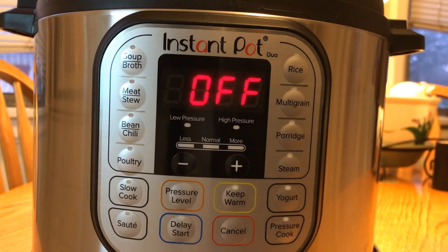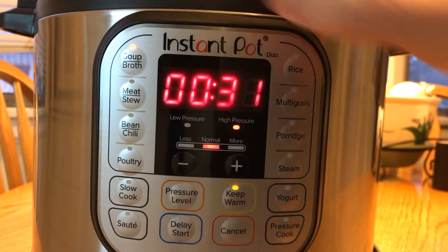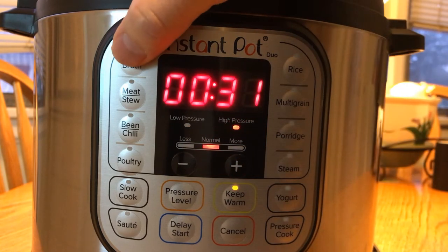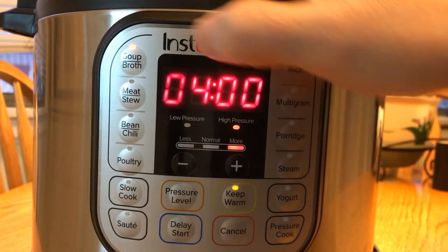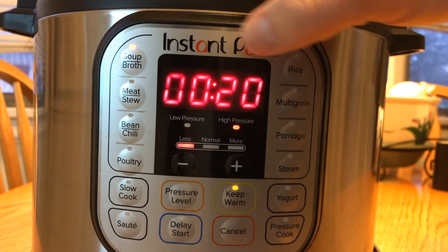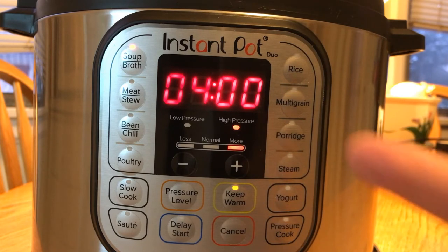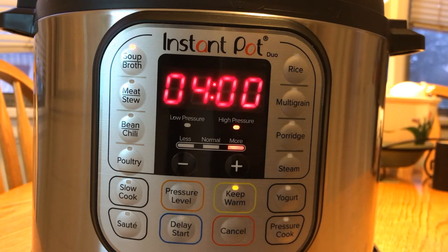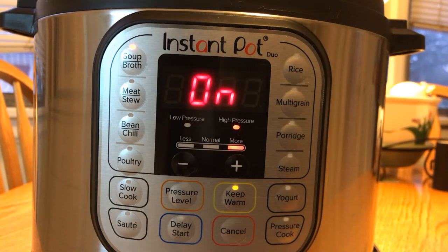All right, I'm going to be using the Instant Pot soup broth mode. So when you start out, normal is 31 minutes, such an odd time. Press it again, you get more, 4 hours, and less is 20 minutes. So 20, 31, and 4 hours. And since I'm going to make a bone broth, I guess 4 hours is the time. Seems like a long time, but I'm gonna trust it. So, see you all back in about 4 hours.